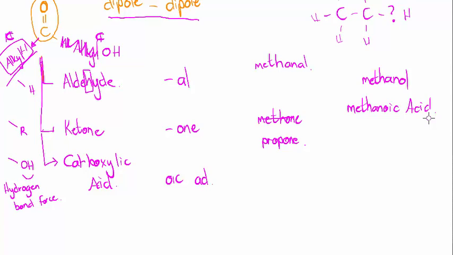Perfect. That's a great way of understanding it. There are two types of forces acting in methanoic acid: both the dipole-dipole from the carbon and oxygen, as well as the hydrogen bond forces. If you go and look, as I did with yesterday's class, I'm just taking a different approach today. I looked at the boiling points, and you can clearly see quite a big difference between them, and methanoic acid is much higher. Now the last one we get is esters.